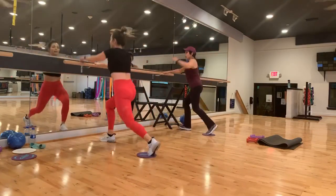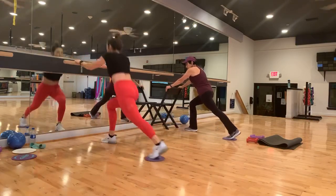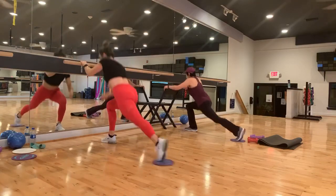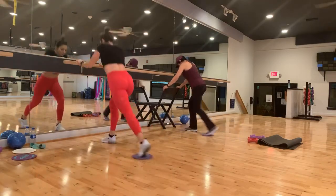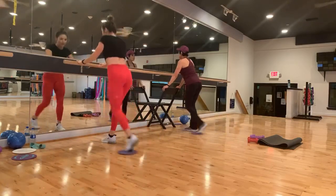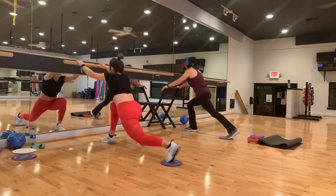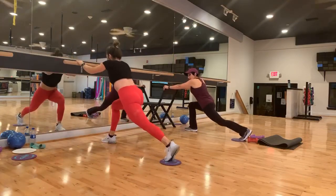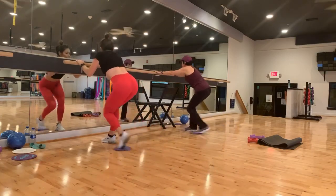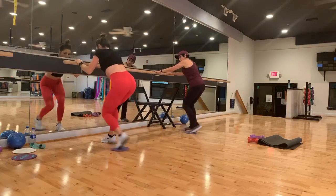Front knee behind the toe. We are going to bring that glider up — push back. Really push those hips back with that foot, front knee behind the toe. You should be able to look down and see those toes. With that glider — tap, and tap. You don't want to use it just going to add a little bit more to your workout. Give me three more, two, last one. We are going to keep it low right here. If you don't have the glider, you are tapping with the glider. Stay low — speed it up. Eight, seven, six, five, four, three, two.